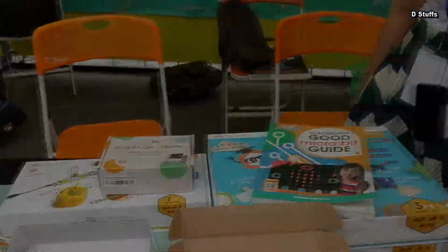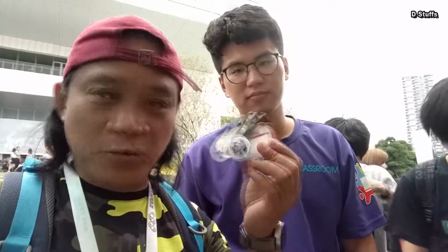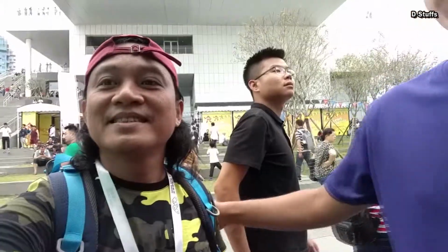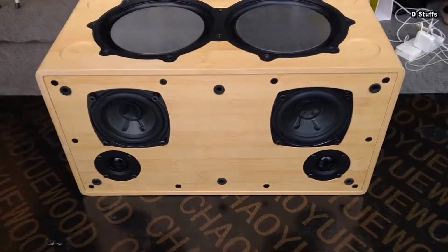That's pretty nice. Thank you very much, and it's really nice to meet you here at the Maker Faire 2018. And this is one of their microbit products, a two wheel robot. Thank you so much. And welcome to China. Good luck. Yeah, welcome to Shenzhen.